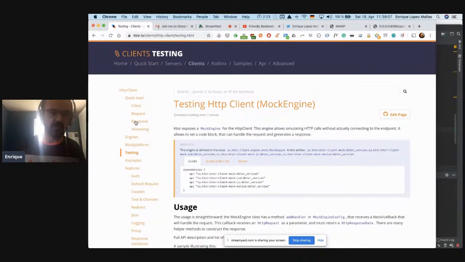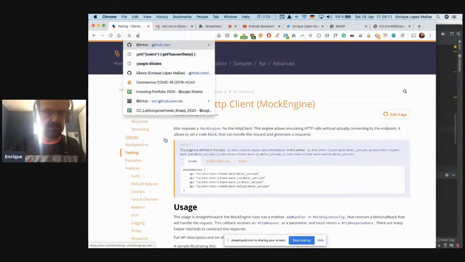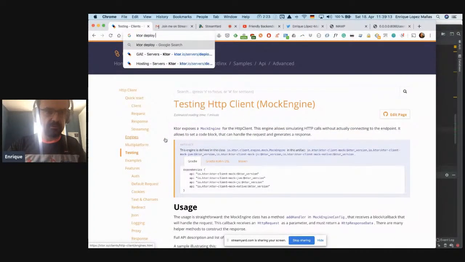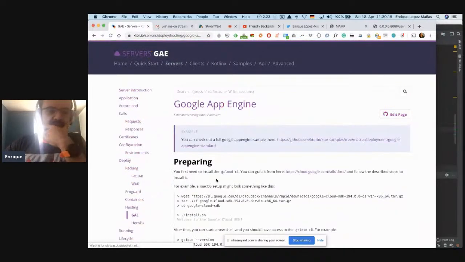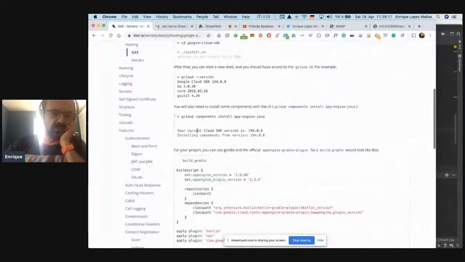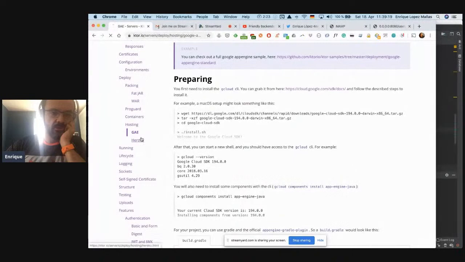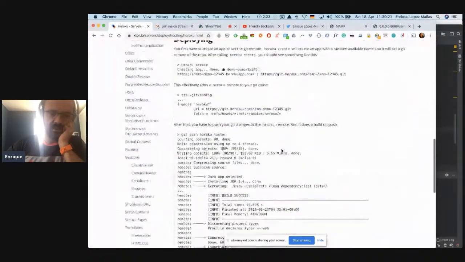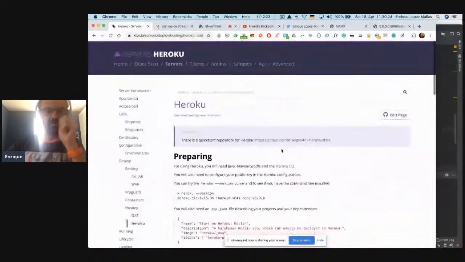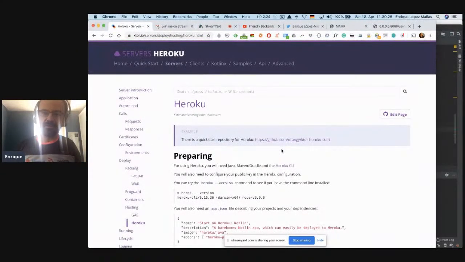I think I'll have it somewhere on my console, but ktor deploy, yeah, here. It's very easy to do. You can do the same for Heroku. It doesn't take too much setup to run it.